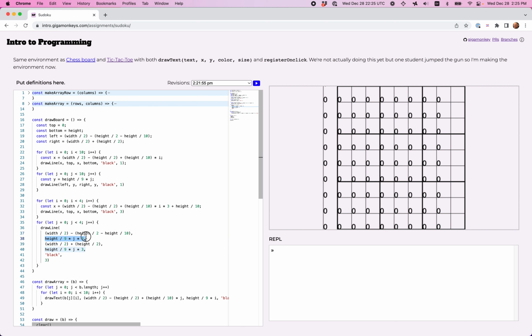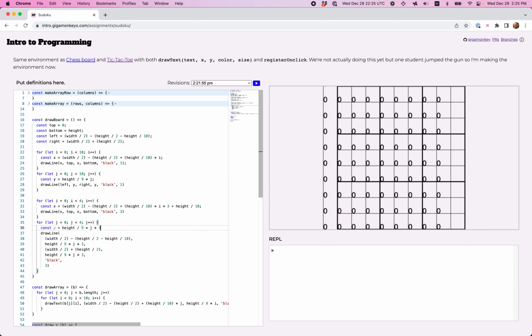So this expression is that, and so that can be y. Highlight this, see it's the same. That can be y. And let's see what this expression is. This is in fact the same expression we used before as left, which makes a lot of sense because although the line is fat, it goes from the same place, so it goes from left. And this should be the same expression as we used before for right. So that makes a ton of sense. Join those lines up.